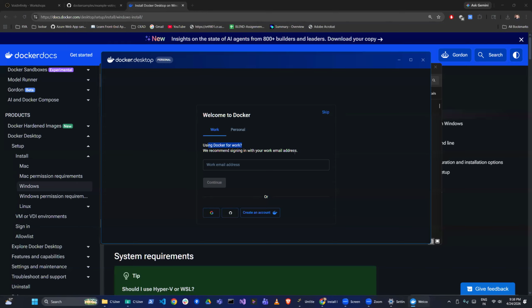You can skip this as well for now, but in case you are going to join the course, you would need to sign up for Docker so that you can push your code into the registry. You can create your images, you can build your image, and to share your images with your colleagues or your friends, you would certainly need Docker account access. So I have already created an account, so I will use my Gmail.